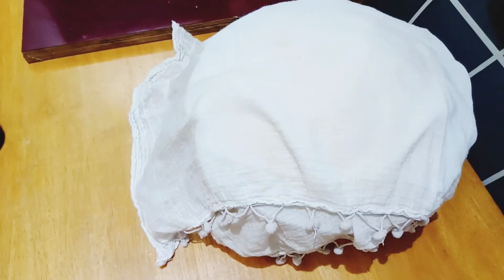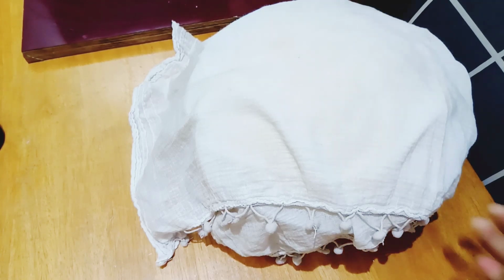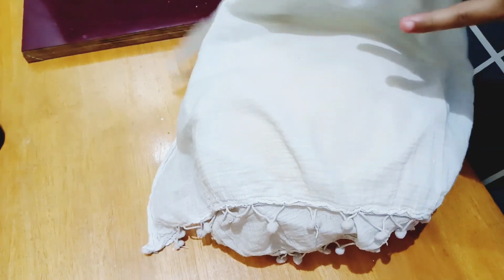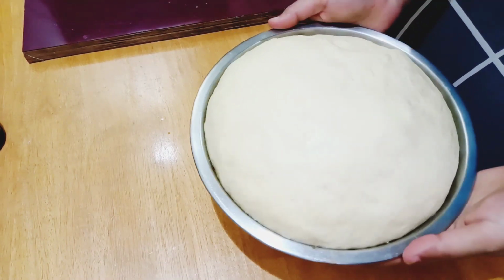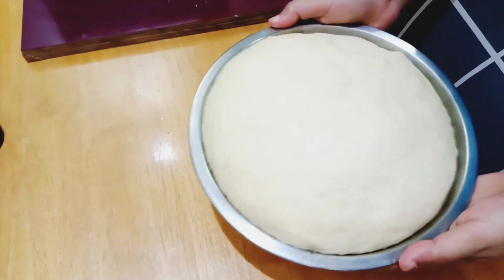Okay, it's been 1 hour, and let's see how the dough has risen. I could feel the cloth has come up because of the air that is created. 1, 2, 3. See the magic. How beautiful my dough is looking. It's so soft and subtle.